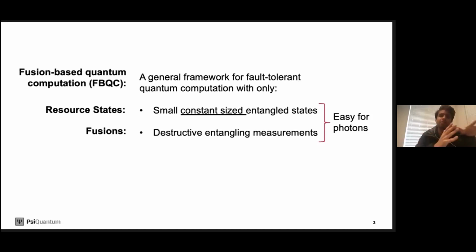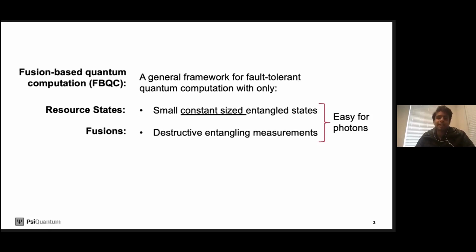There are a number of other advantages of a photonic system. For instance, measurements can be performed on a picosecond time scale. Millions of components can be fully manufactured in a tier 1 foundry, which is important for large-scale fault tolerance. And easy networking allows for much less constrained geometries. But I'm not going to be focused on these advantages in this talk. This talk is going to be focused more on the general framework for fault tolerance.